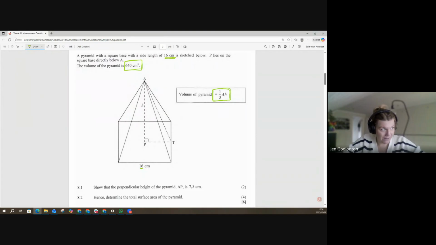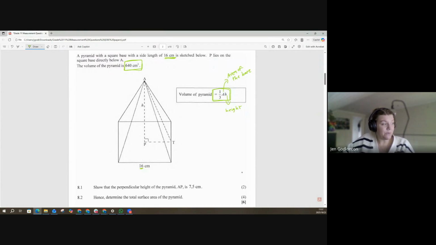Who can tell me what that A is? Because we can see what the H is. Yeah, good. The area of what? The area of the base. Yes, good. So in these measurement questions, they are going to give you the formula, but you need to know what those words mean. So that A is saying the area of the base. That's what the A stands for. And the H is the height. Again, in this one, Pythagoras often comes into play, just so that you are warned.